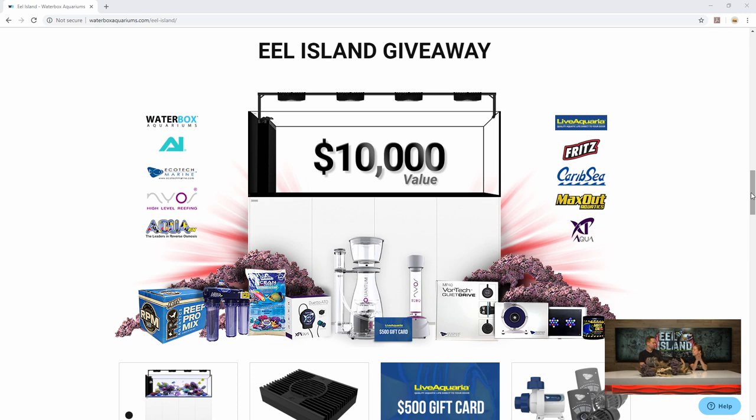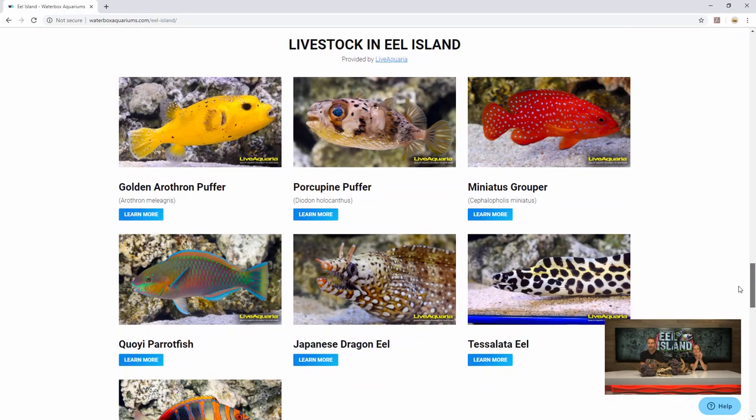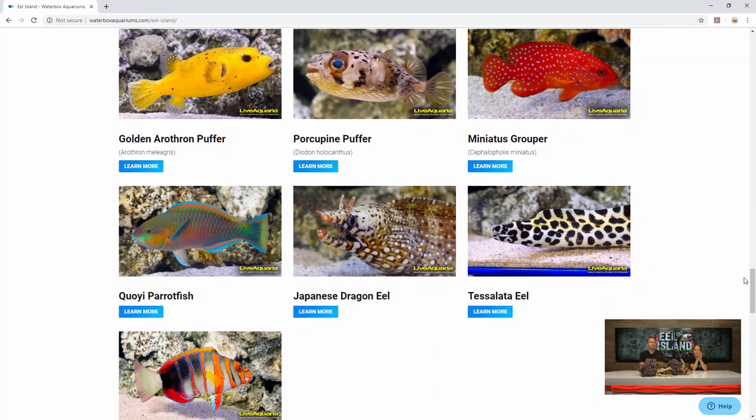You could have the exact thing we're doing right now if you wanted it. Next week, guys - look at that, those are the actual fish that are inside our tank. Live Aquaria has actually sent us actual photos of the fish when they have them there in conditions. We've put them up so you can go check those out for each one. Live Aquaria is knocking it out of the park, guys. Next week, we're going to be at MACNA in Orlando, Florida - huge event, happens once a year, and it's actually three days: Friday, Saturday, and Sunday for the show.